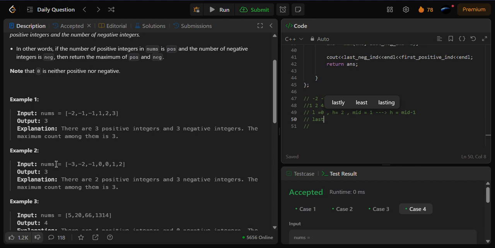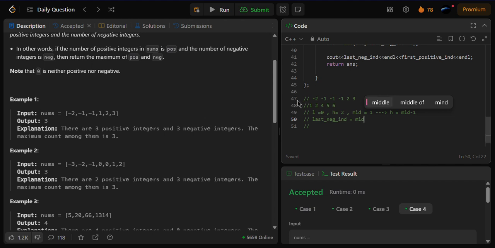It can also be that over here there will be 0s, so it will be minus 3, minus 2, 0, 0, 0. That can also be the case, or it can be minus 3, minus 1. So I can safely say for now that my last negative index is the index at which I have my last negative number, and from this index onwards there will be only positives or zeros. So my last negative index would be my mid, which is 1, because I've gotten a negative number.